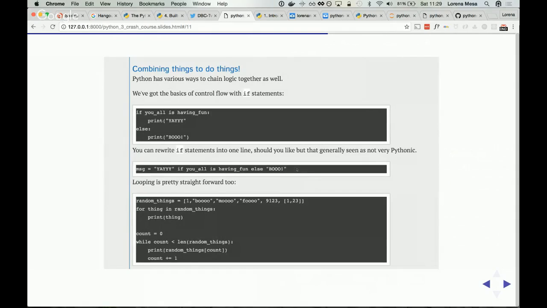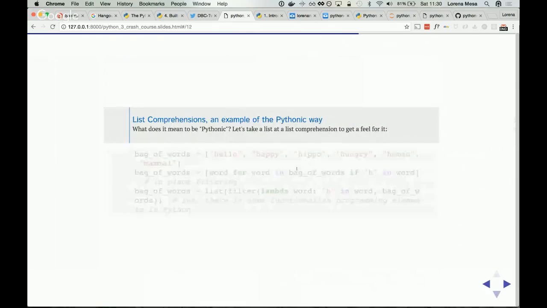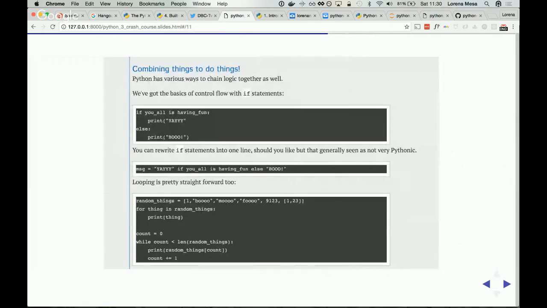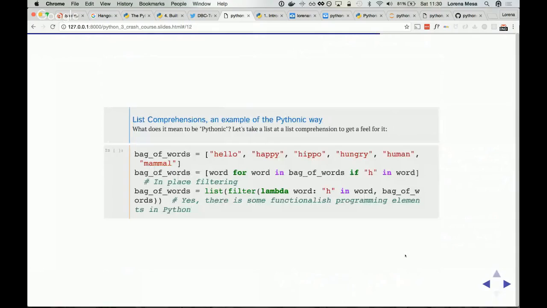So the oddity here, we would say it is Pythonic to do an inline if statement when you do a list comprehension, but it was not per se Pythonic to do a one-line statement like that. So kind of interesting, but list comprehensions are pretty cool. And in Python, just to kind of reiterate that there's many ways to do a thing, there is indeed this idea of using lambdas, which are anonymous functions, something that comes from functional programming. And also we have this idea of filters.